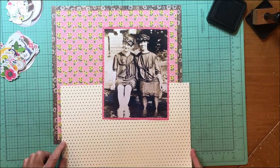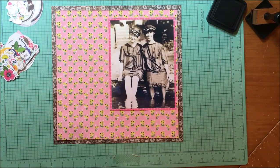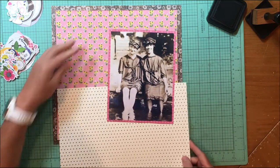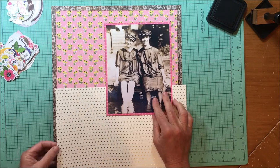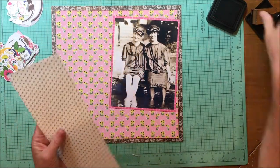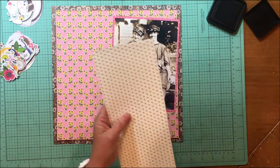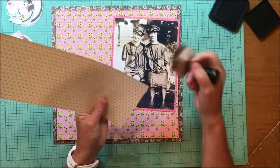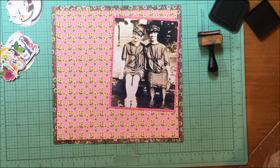Now I'm going to take this gorgeous gold dot paper, which is called Gold Dots, and that's a foiled embossed gold dot on the paper here, and I'm going to cut a strip of that, about 4 inches in height. And then I will ink that edge, just like, actually I didn't tell you this, but I inked the edge of the pink paper as well.